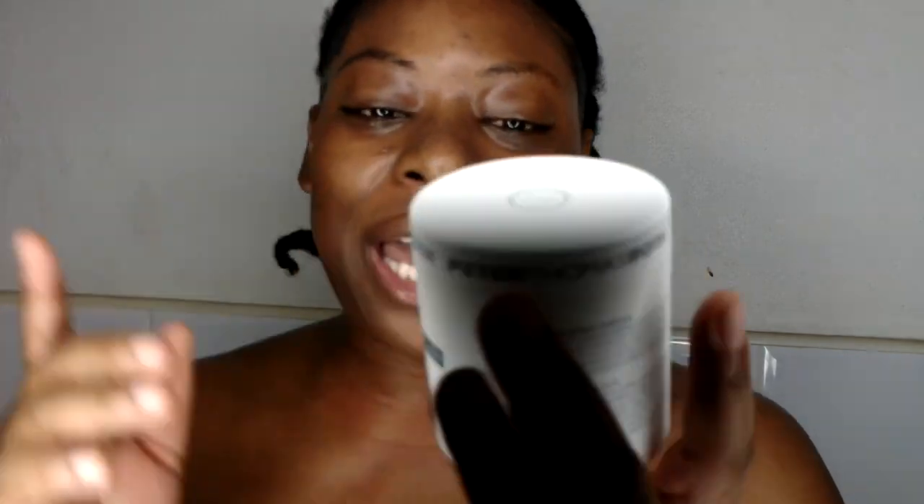I love this product. It retails for $52 on Sephora.com. You know, sometimes you can't go cheap on yourself, especially when it comes to your health and skincare. I'm a bougie-on-a-budget type, but sometimes I just go all the way. The packaging is so freaking nice — I love it. It comes with 60 pads, and it's recommended to use one to three times a week at first, increasing to daily use if well tolerated.